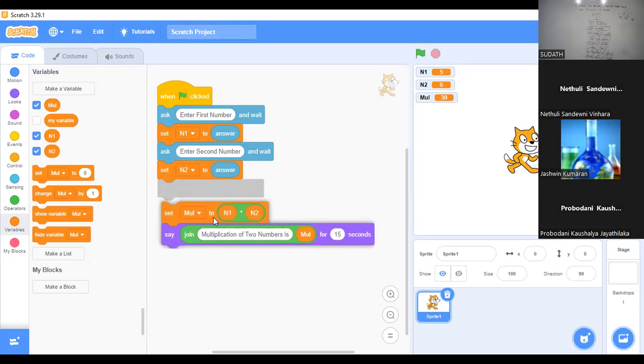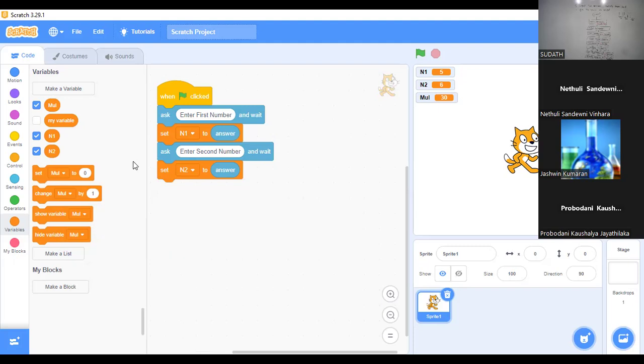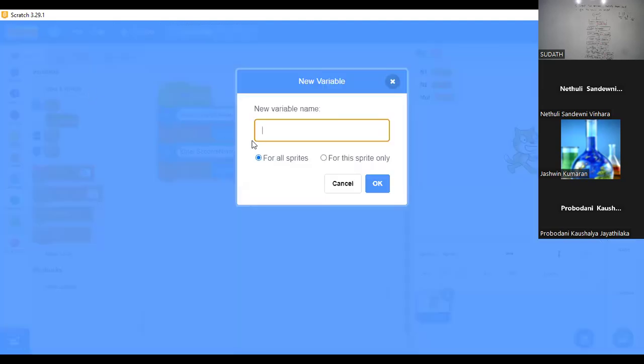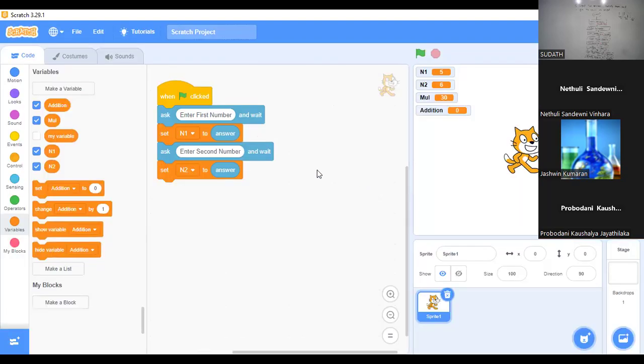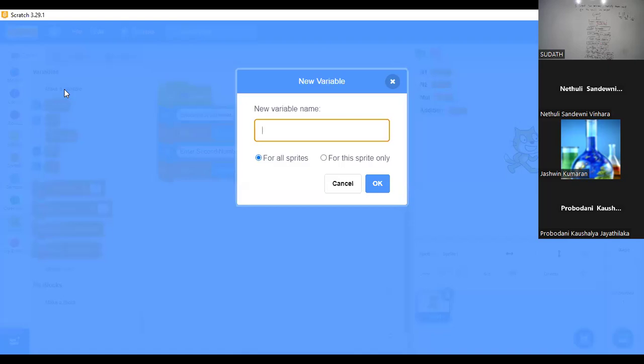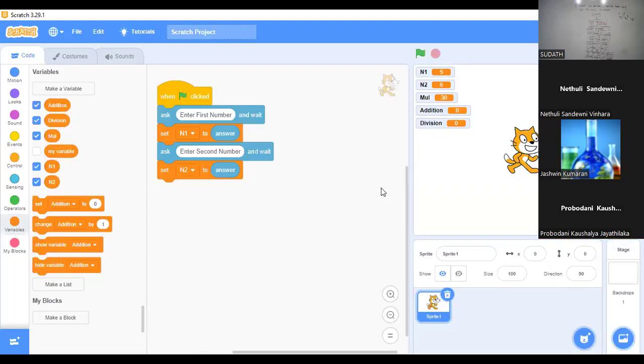So I will change the code from this. I have to create another variable for addition, right? So I'll create another variable for division, right? So get two answers.